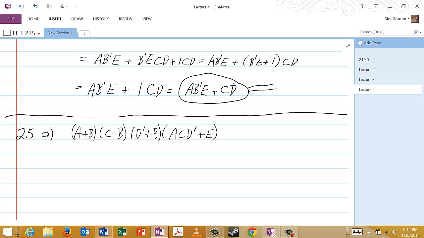So when we multiply the first term times the second term, we get AC or AB or BC or BB. Now, if you have already begun to catch on to this, you might simplify this some. For instance, you know that BB is equal to B. And so that would be one thing you could simplify. But then you might also remember that once you've simplified BB to B, then B or BC is also B.